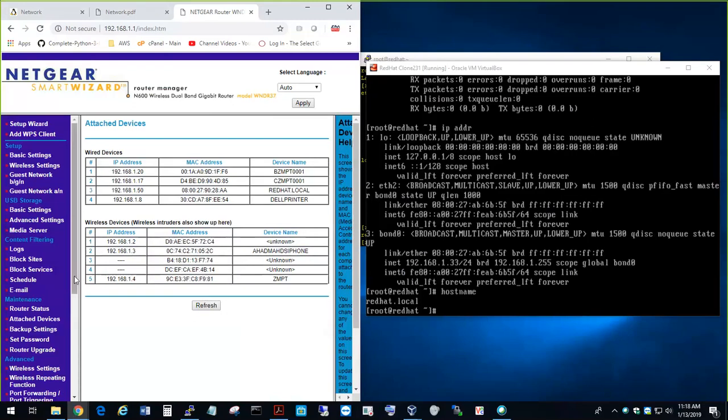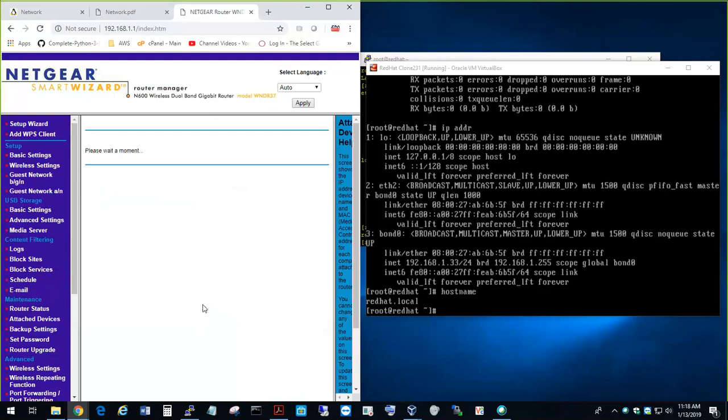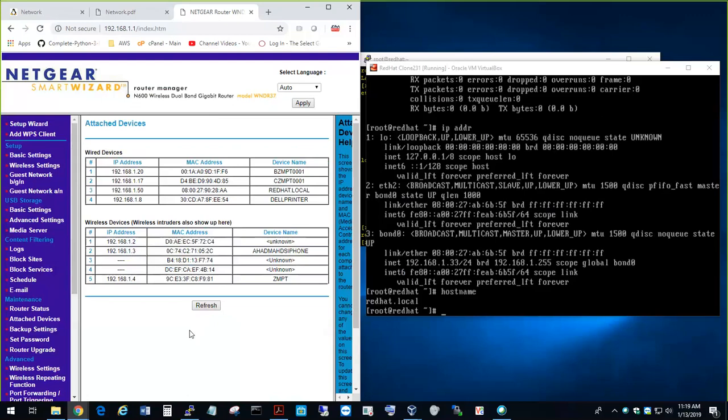Okay, see this one here? This is the new IP address that just showed up, and this is my cell phone. The reason I know this is because I renamed it here. So this IP address is being assigned by the router. It's not just randomly assigning it. It remembers it and then it reassigns it after a few days or few months. If this is not connecting to the router, then it reassigns this to something else.